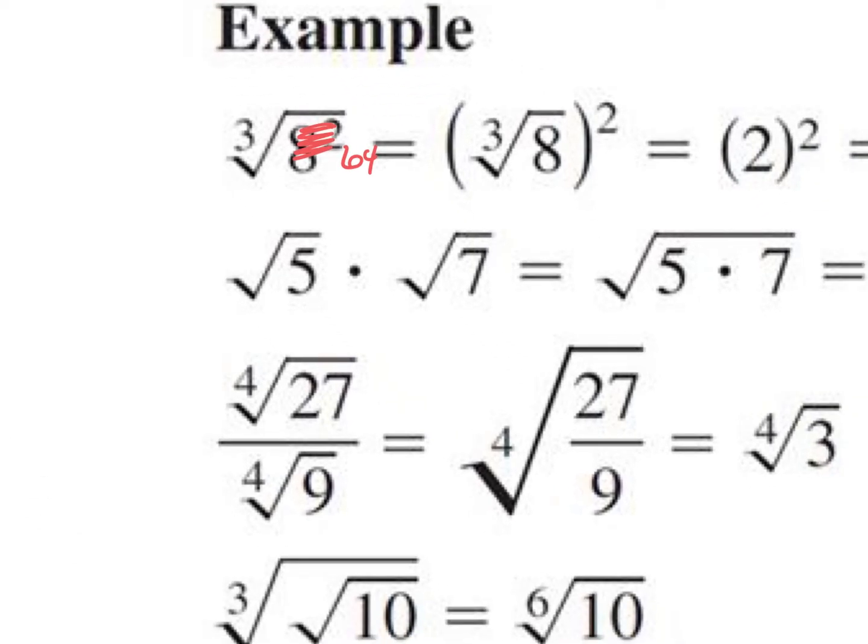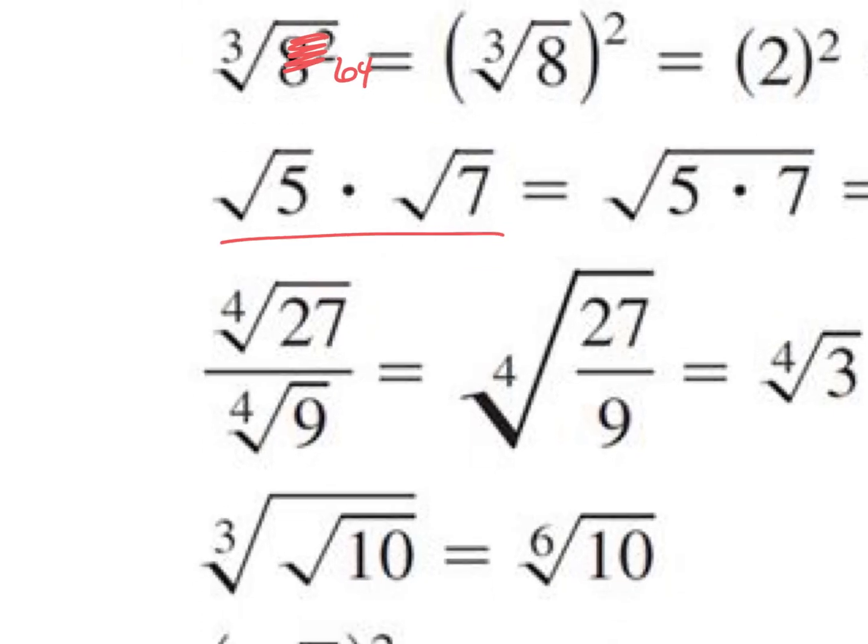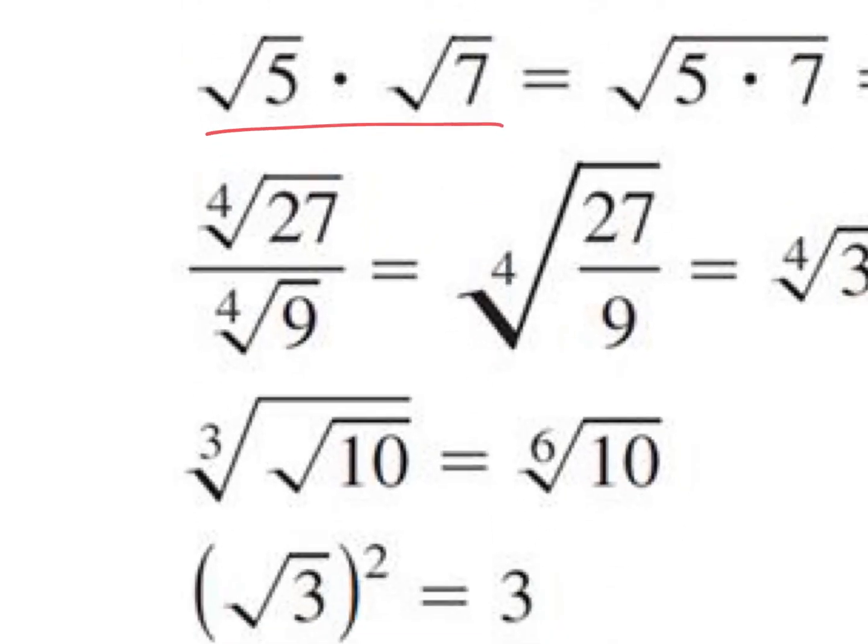If you notice here, you're multiplying. A house times a house just gives you a bigger what? House. If stuff is inside, it can be combined. If it's outside, it can be combined. But you cannot bring something from the outside and put it on the inside. And again, we'll talk about this more in a second. Do you guys see here on this one? You're taking the 4th root on top and the 4th root on the bottom. You can rewrite it so it's all under the same radical.